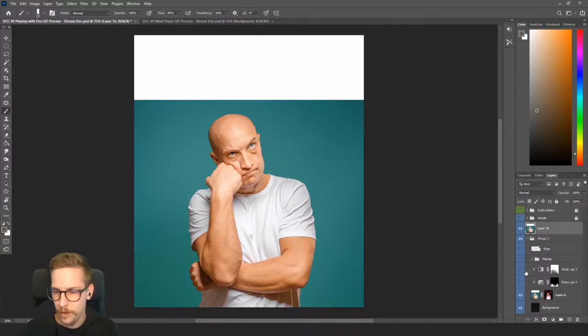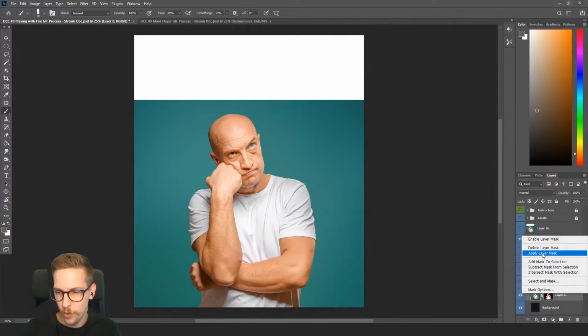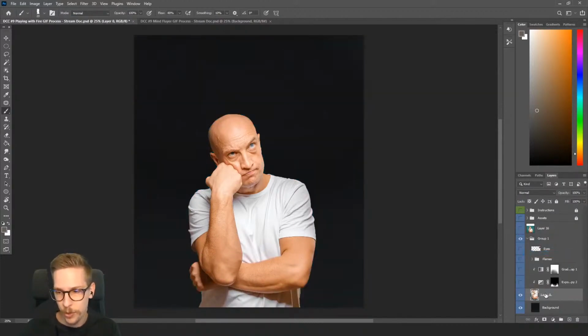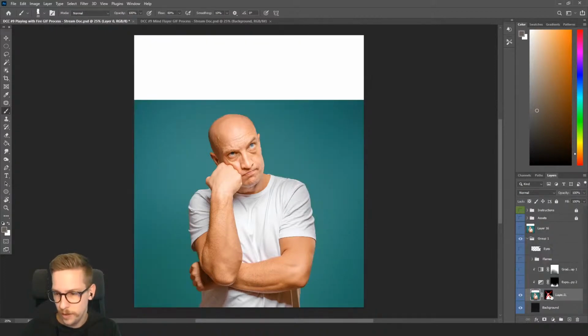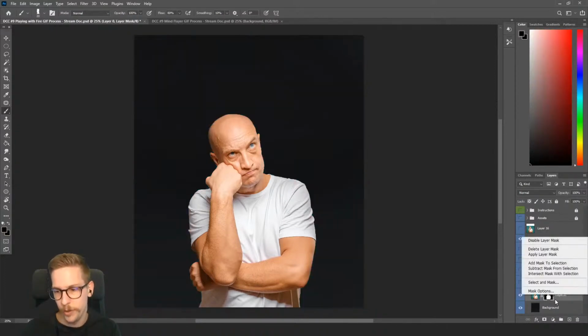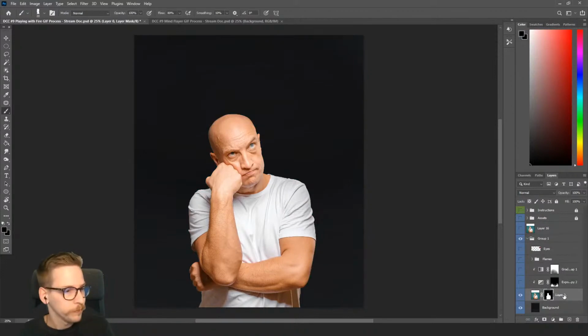Create a little snapshot. I like that. I'm going to minimize it. And I like to see it from the beginning because it helps me view what I want to show off. So I'm going to do apply layer mask. Whoops, not apply. Select that layer mask. Oh, there we go. Well, it re-enabled it for us.